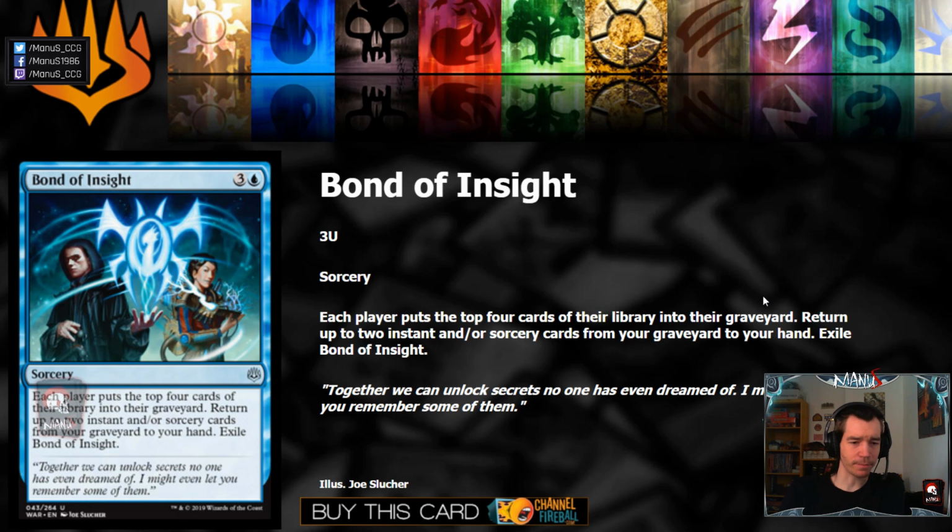Next we have Bond of Insight. It's a 4 mana sorcery that mills both players for 4, and then you get to return up to 2 instant and or sorcery cards from your graveyard to your hand and exile Bond of Insight. So yeah, this seems pretty interesting. Another card that could be interesting for the Augur of Bolas decks, or especially the Izzet spell decks. Especially with Electromancer making this one cheaper, playing turn 2 Electromancer, turn 3 this. The self-mill also makes it more likely to have 2 things to return, even if you haven't played a lot of spells this game, which is a significant upside.